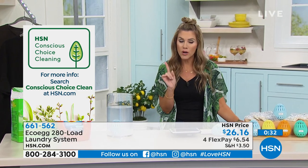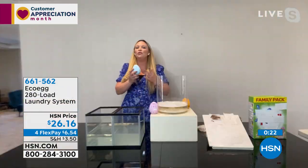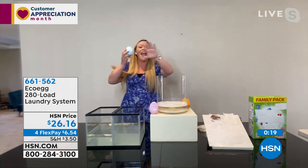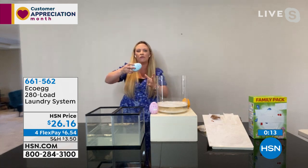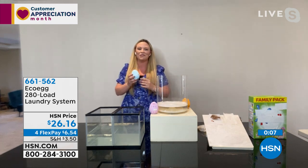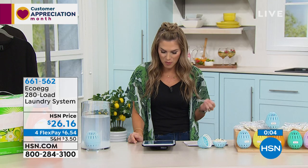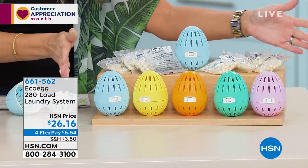A couple of people are asking about the size of the load. You would use your laundry egg with a standard load — just don't fill your washing machine too full because it needs space to move around. Susan says she has used the EcoEgg for a couple of years and loves it — clothes come out clean and fresh. Take the plunge. You have nothing to lose and everything to gain. You'll save money, gain space, do something better for the environment, and your clothes are going to come out beautiful.